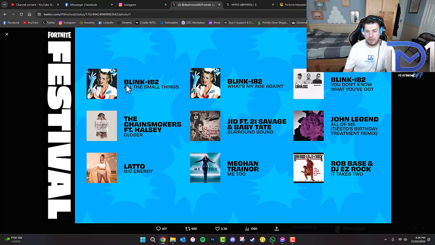So we've got 3 tracks by Blink-182: All the Small Things, very popular song, What's My Age Again, and You Don't Know What You've Got. Closer by the Chainsmokers, love that song. Surround Sound by JID featuring 21 Savage and Baby Tate. All of Me, the Tiesto's Birthday Treatment remix by John Legend. Big Energy by Latto, Me Too by Meghan Trainor, and It Takes Two by Rob Base and DJ E-Z Rock.